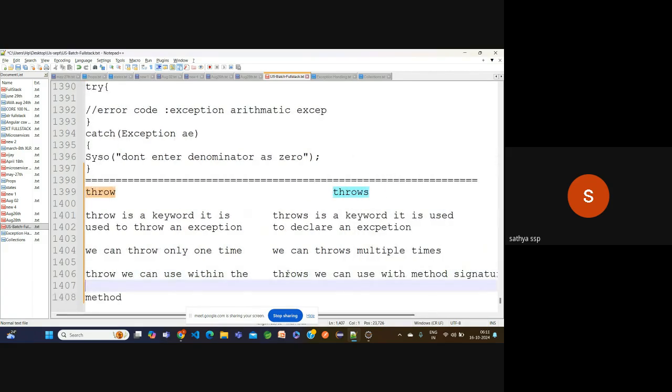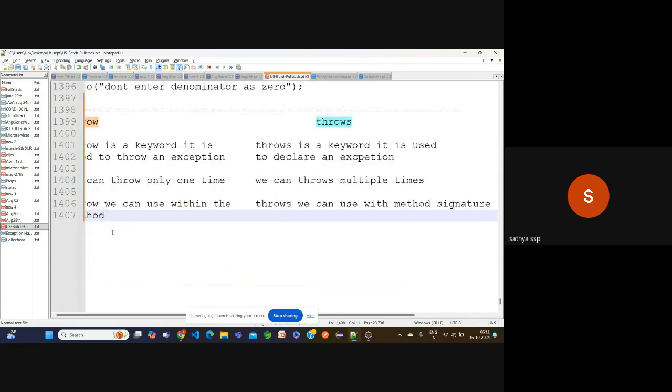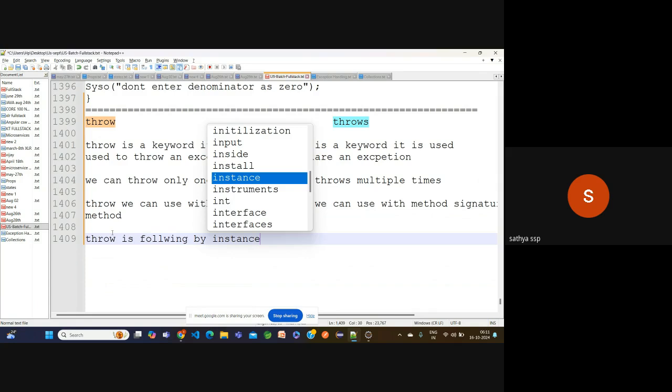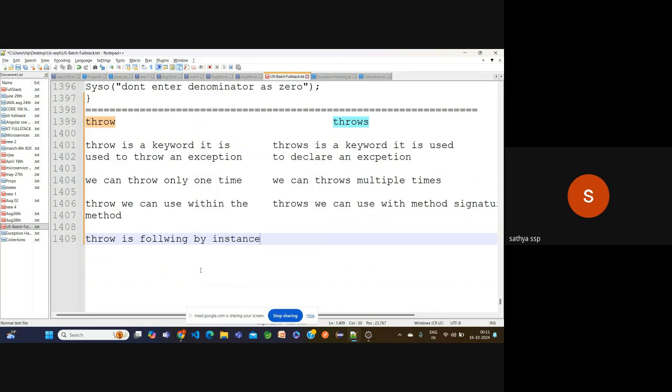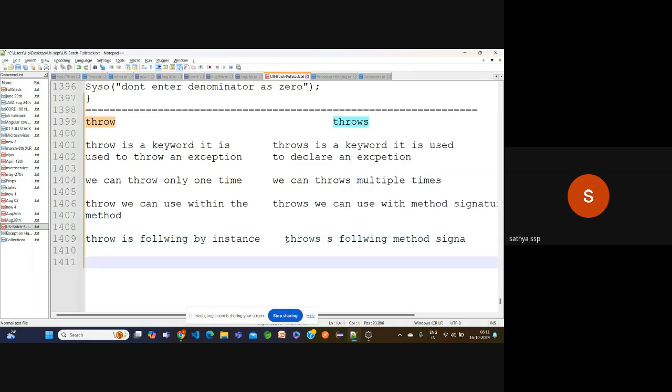You know what a method signature is. Throw is followed by an instance. Instance in the sense of the new keyword. By using the new keyword we can represent the throw keyword. Throws is followed by the method signature. Again, we can throw only one time.